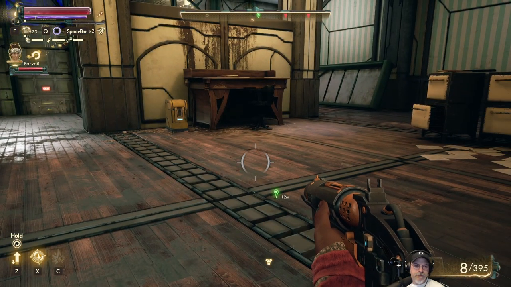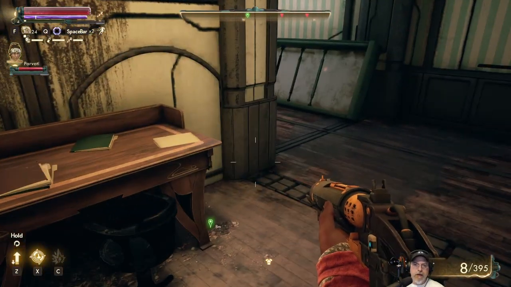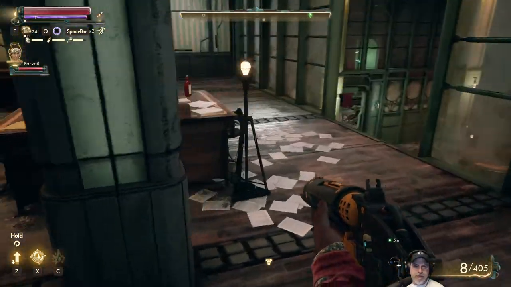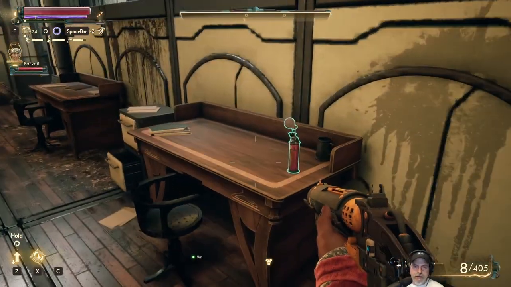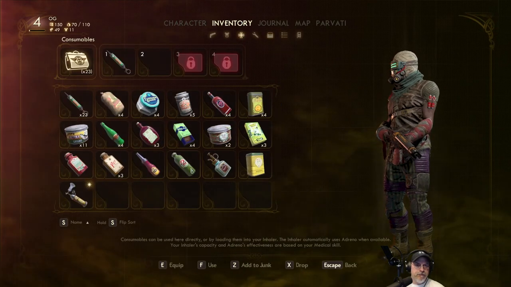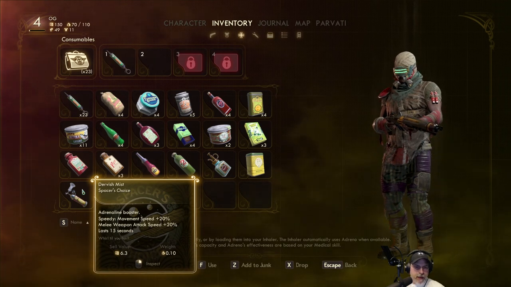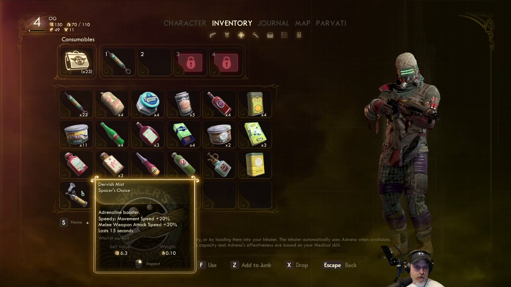Alright, let's call Parvati to us. And we'll just loot up here. I know we got some stuff downstairs to loot too, but let's just hit all of this for the moment. Apple juice, nice. What's that? Dervish mist. Movement speed, melee weapon attack speed, 20%. Last 15 seconds. Whirl till you hurl.